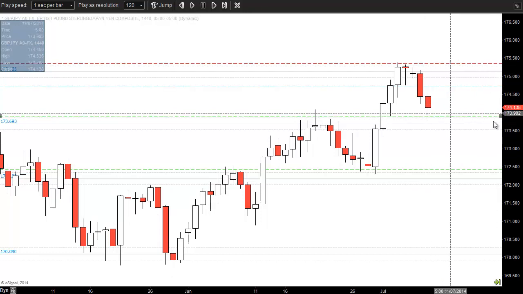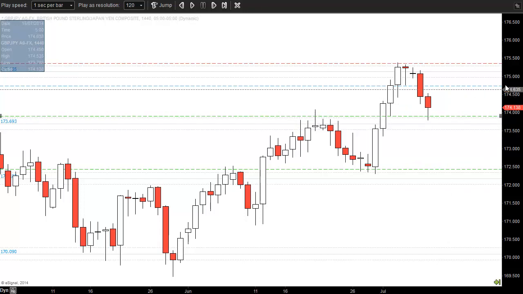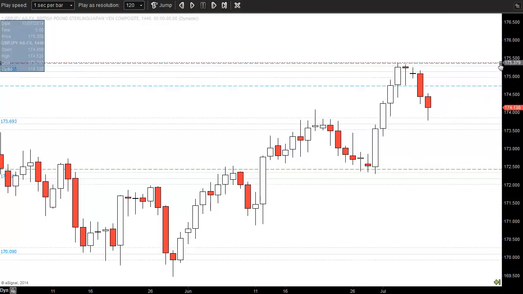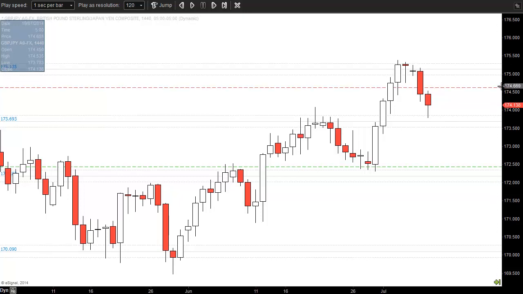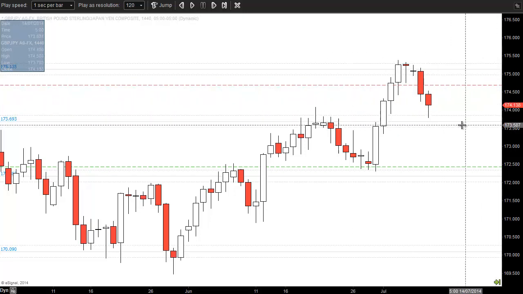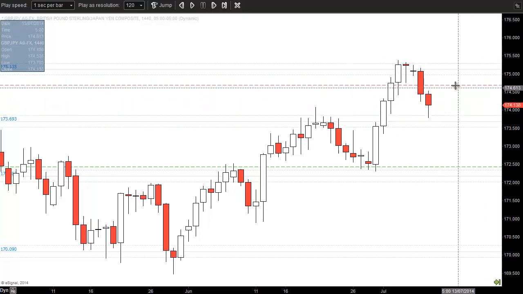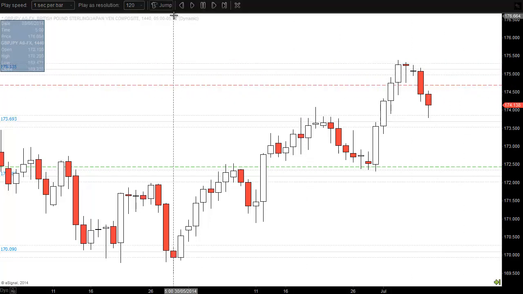So what happens when this target is hit? You close out half your position, you close out 50% of your position, and then you move your stop loss to your entry. So your entry was around about here. You move your stop loss to your entry point. That way you've locked in some profit. Worst case scenario at this point, after your first target's hit, price is going to come back up. It's going to hit your stop loss. You're still going to have made profit. It's not that fantastic, that profit. I mean, it's not that good, but you still will have made some profit on this trade. So let's keep playing this.